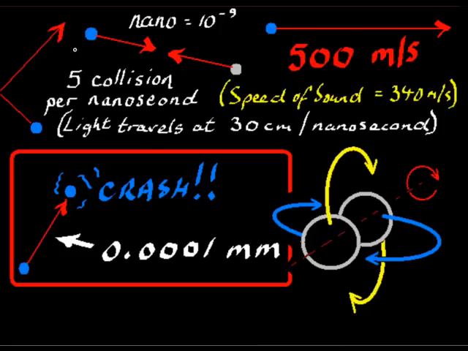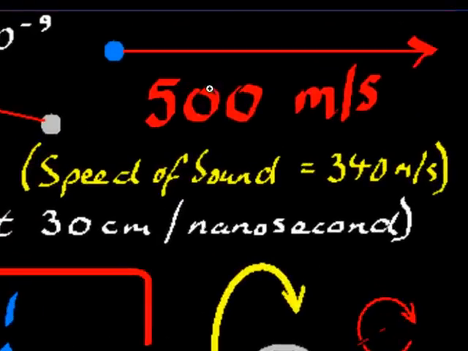So let's see what these molecules are doing in the air around us. The molecules are actually moving about very, very fast, and they're colliding into each other. If we were to take, for example, a nitrogen molecule, but it could be an oxygen molecule or an argon molecule, it would be moving at about 500 meters per second. That's faster than the speed of sound. The speed of sound is 340 meters per second. So the average molecule in the air is moving around at 500 meters per second.